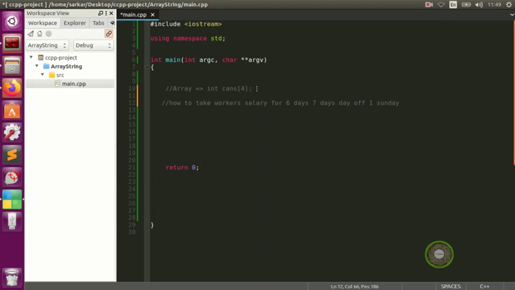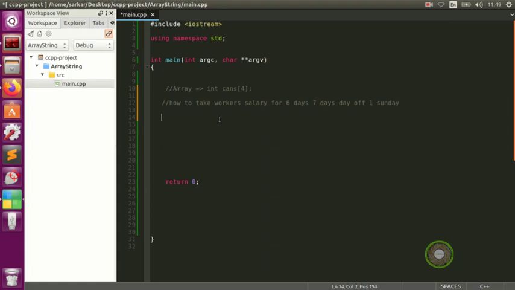He or she is going to work 6 days in a week, and we're going to work out the average of the salary, because we're going to feed our array for 6 days, and we put in how much he or she is going to get from his or her boss, and what's the average in 1 week.